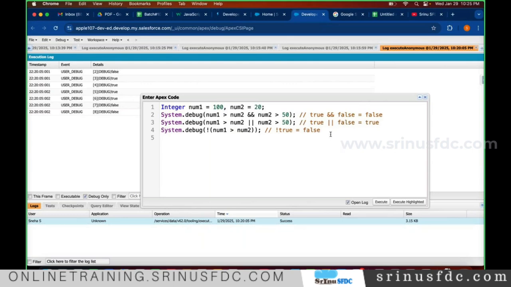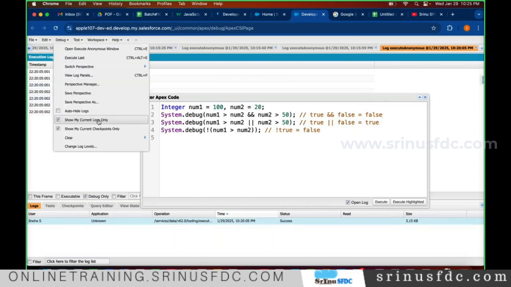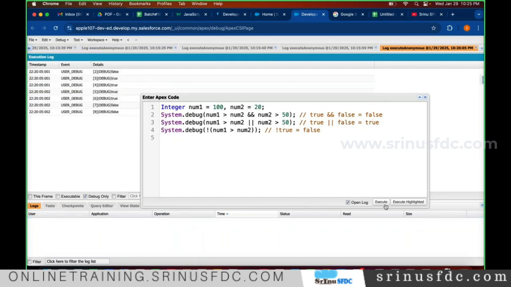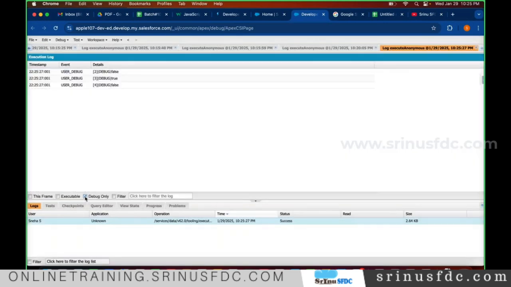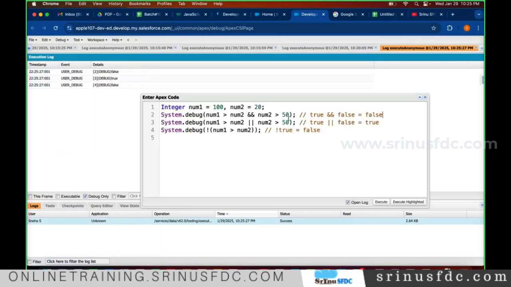Like that it works. So all we need to see is false, true, false. Let's see if that is coming or not. I'm just executing. Now false, true, false is working.